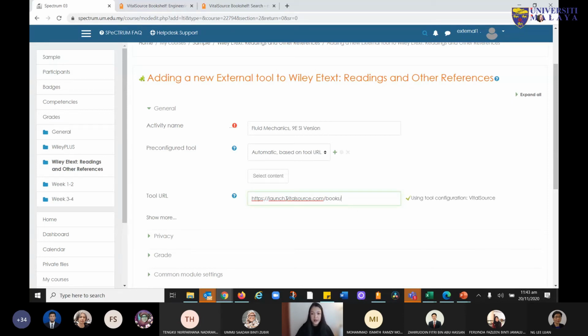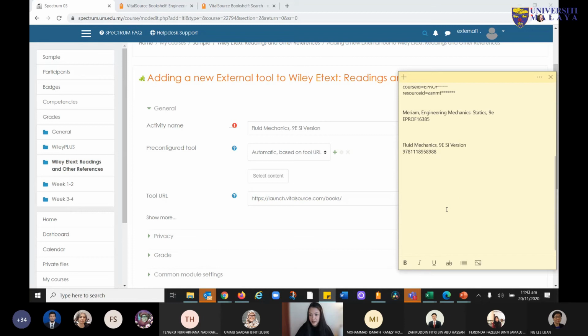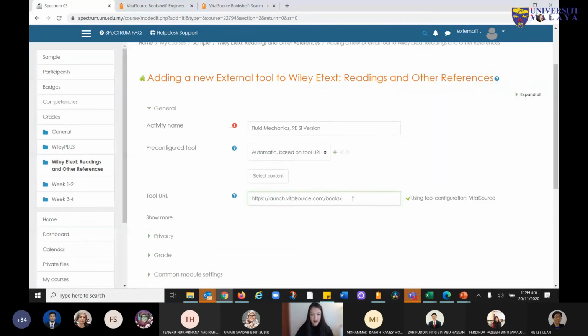Once you have added it here, the next thing is to add the ISBN after the / of books. So the ISBN, which we have already pulled up earlier for this particular book, is this. I am going to add that ISBN in my tool URL string.